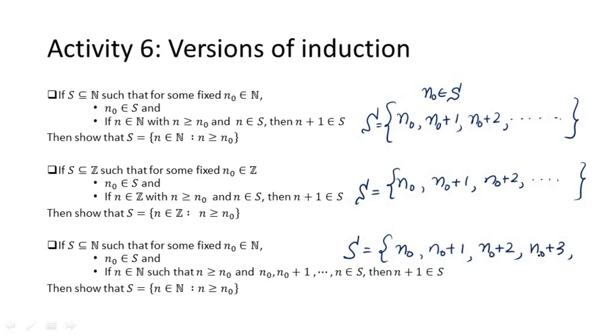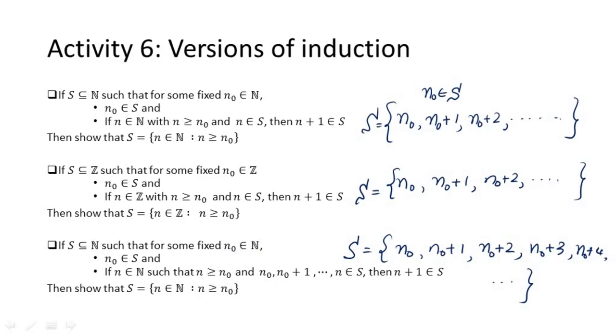Now, because n0, n0 plus 1 and n0 plus 2 are there, we have n0 plus 3. Note that to conclude that the next integer is in this set, we are not only using the fact that n0 plus 2 is here, but the fact that all the integers starting from n0 all the way up to n0 plus 2 are in this set. And this process continues forever, but with a much stronger second condition. Again, the conclusion is that this set contains all the integers that are greater than or equal to n0. Now you can easily see that this can in fact be replaced by integers and still the same conclusion holds.